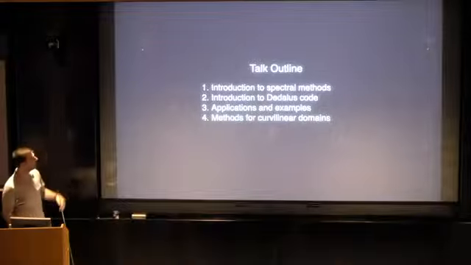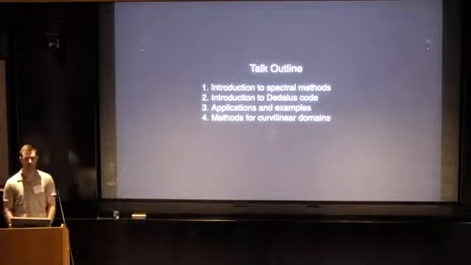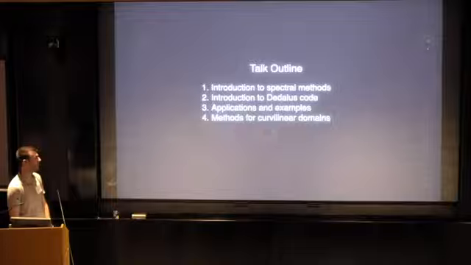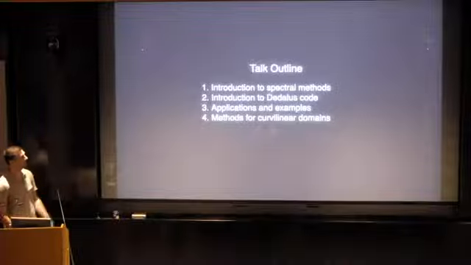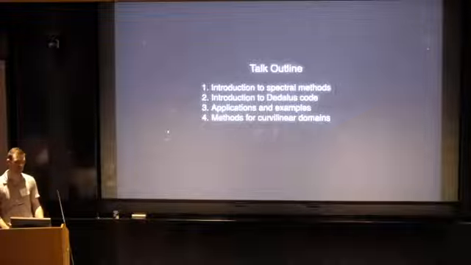So just like the four quick sections, first I'm just going to do a general introduction to spectral methods. Then I'm going to tell you a little bit about this code called Daedalus, which is a spectral code that I developed during my PhD. Then I'll show some applications and examples, some fun movies and stuff. And then if we have time, we can talk about spectral methods for curvilinear domains. So if you want to use spectral methods in spheres or disks or things like that, there are some special things that you have to do.